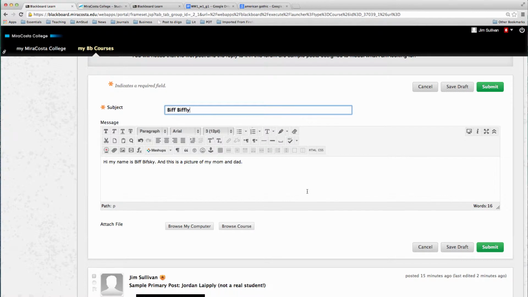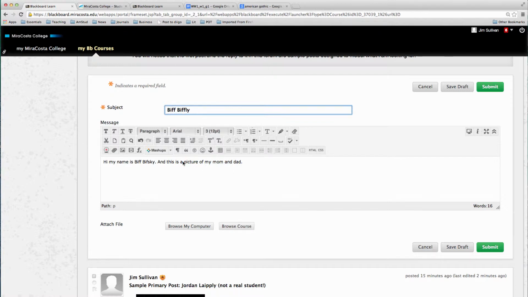What I'm going to walk you through is how, once you have a photo saved on your desktop or an image from the web on your desktop, you can add it to your Blackboard post and do some fun things so it looks nice. Now, I want to warn you, I'm working from the instructor interface, so I may have more options than you do, but the basic steps should still apply.